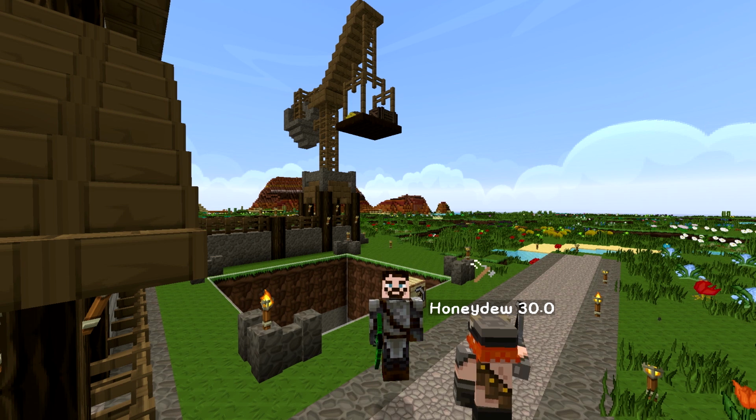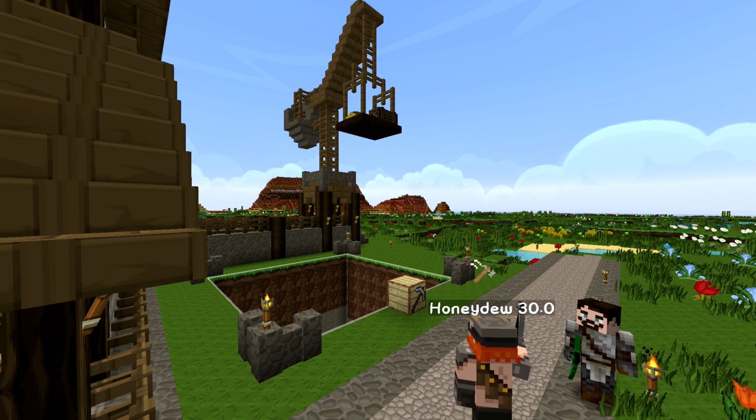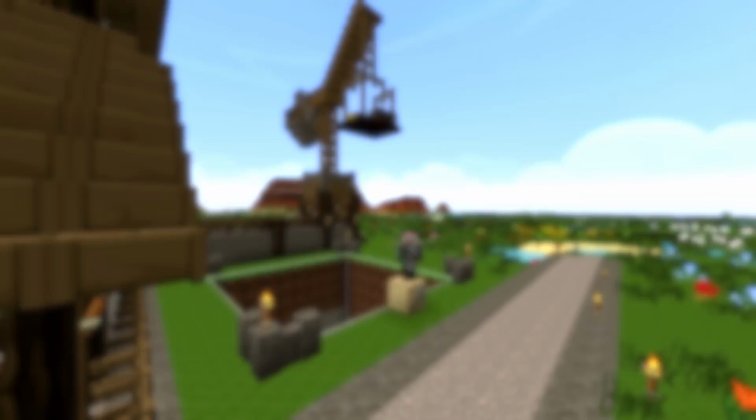So last episode we got Honeydew, Simon himself, onto our kingdom. And he's been digging his own little hole in the background here. There's a few problems with that though, and I'll go over those in a sec. So let's jump into the game and get further along with our kingdom.